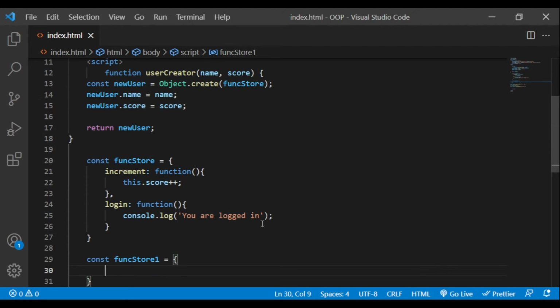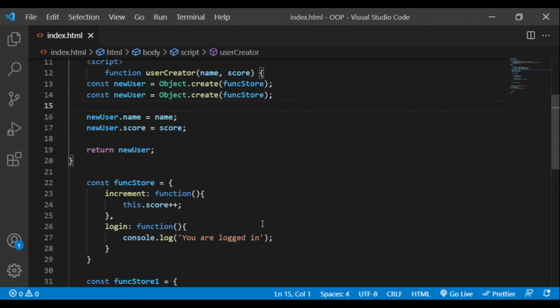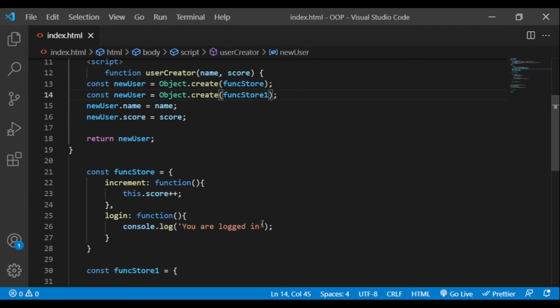Then to link funcStore1, we'd have to write this line of code again and type in funcStore1. So again we are manually handcrafting, manually linking the objects.